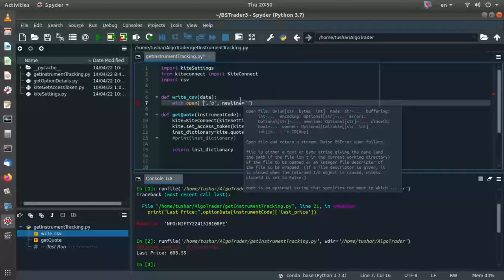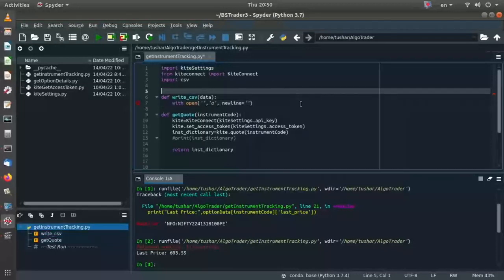I want to save the output file to my desktop.